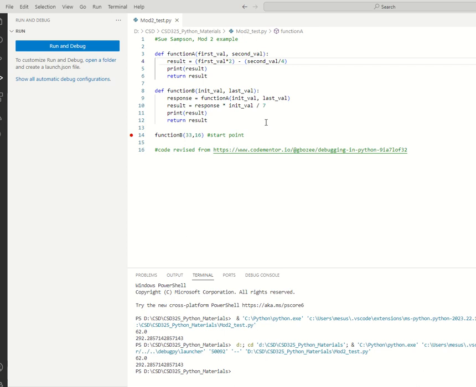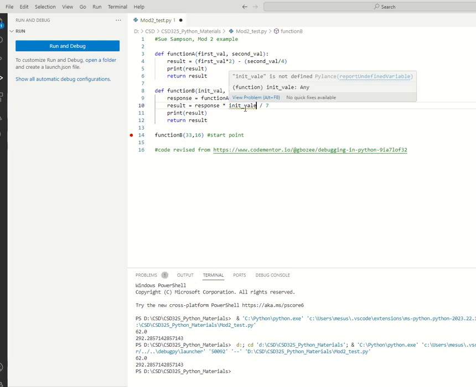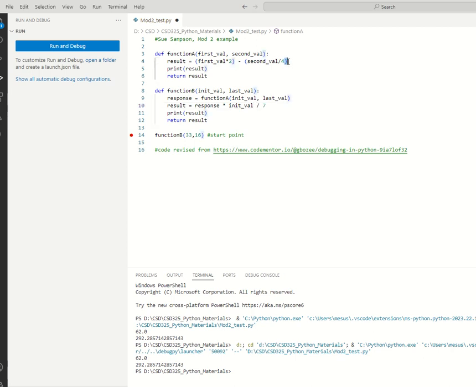Okay, you can see most IDEs are pretty good about helping with syntax errors. For example, if I put an E there, you're going to see a little squiggly underline, and it comes up and says, yeah, it's not defined. If I forget a parenthesis there, again, I'm going to get a little squiggly underline that it was not closed. So that's pretty nice to know. Okay, so the syntax errors are pretty easy to find if you're using an IDE.